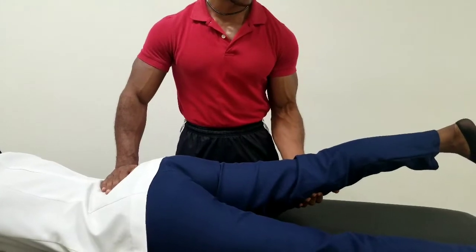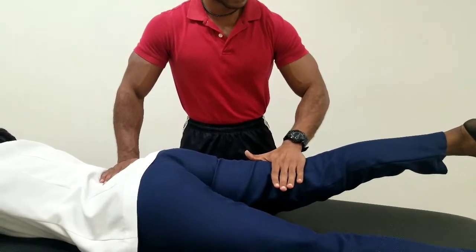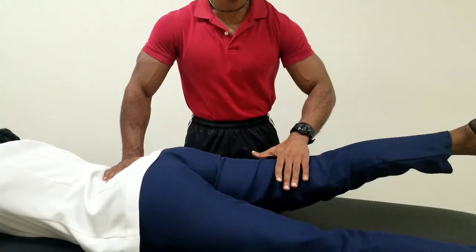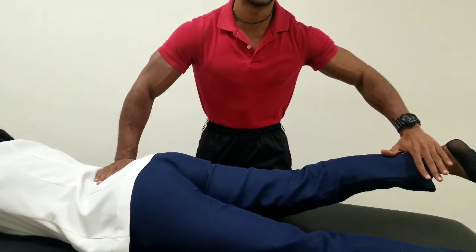All right, good. Keep it right here. So I'm stabilizing the pelvis, and I'm going to apply pressure. Keep it there, don't let me push it down, and continue to keep it down. She's extra strong, let's say she's extra strong, keep it there, and you apply the pressure distal leg, right? So you can start here, and then you move down to distal leg, okay?